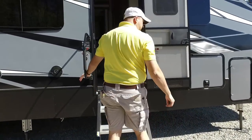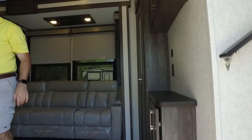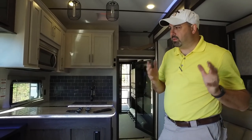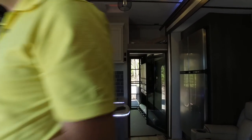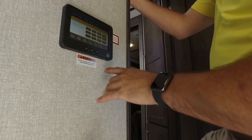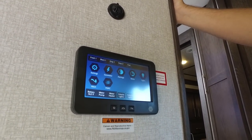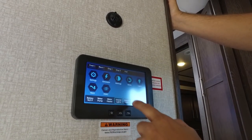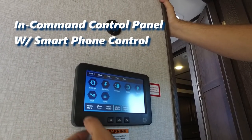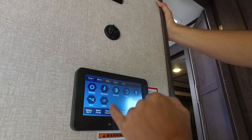Welcome to the inside of this Raptor. First we're going to go over to the power panel. When you first come into this unit you have this beautiful In-Command panel. Enter 0-0-0-0 and this allows you to integrate with your smartphone via an app. You can turn interior and exterior lights on and off, security lights, your hot water heater — all of that is controlled by this touchscreen or the app on your phone. Battery is showing 14.2 volts, the system's charging. You can turn your water pump on right from here.